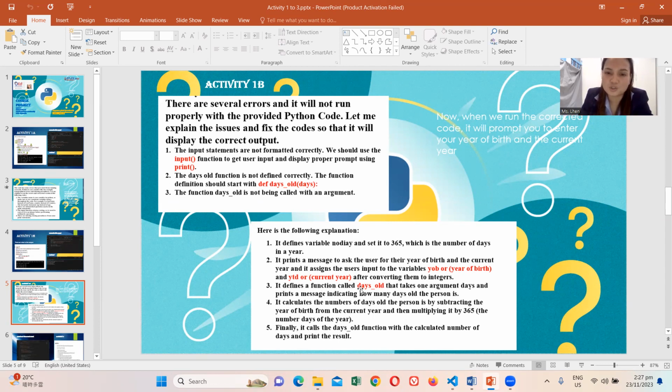It defines a function called days_old that takes one argument, days, and prints a message indicating how many days old the person is. It calculates the number of days old the person is by subtracting the year of birth from the current year and then multiplying it by 365, the number of days in a year. Finally, it calls the days_old function with the calculated number of days and prints the result.